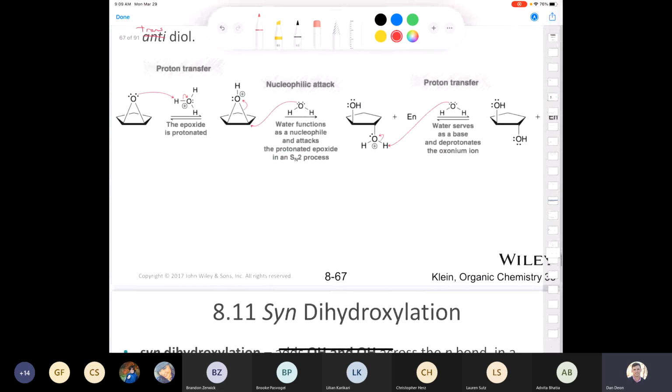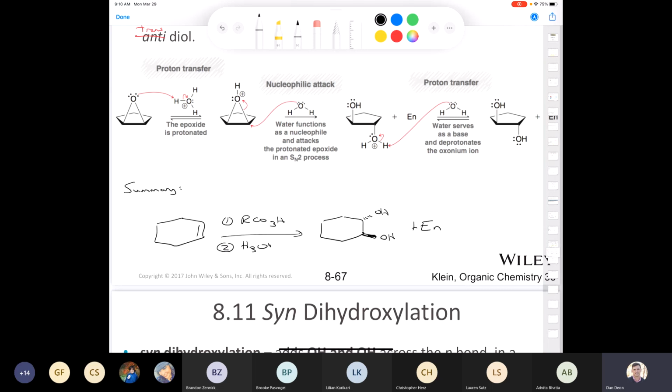Again, all you have to do, let me give you an example. So here's my summary, okay? Students love a summary, I think. You take cyclohexene, in the first step, you treat it with a peroxy acid. Second step, you treat it with dilute acid. You end up with a transdiol. So you would end up with this compound. Sorry, I'm drawing a little fast here. So you'd end up with this compound plus its enantiomer. That's the summary of everything that we just learned in that section.